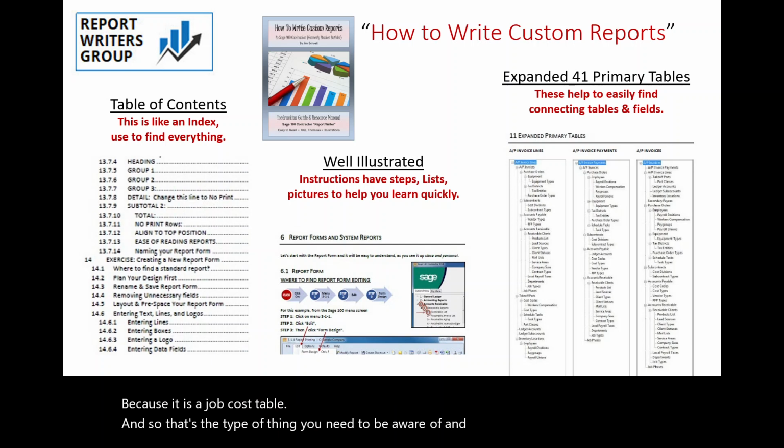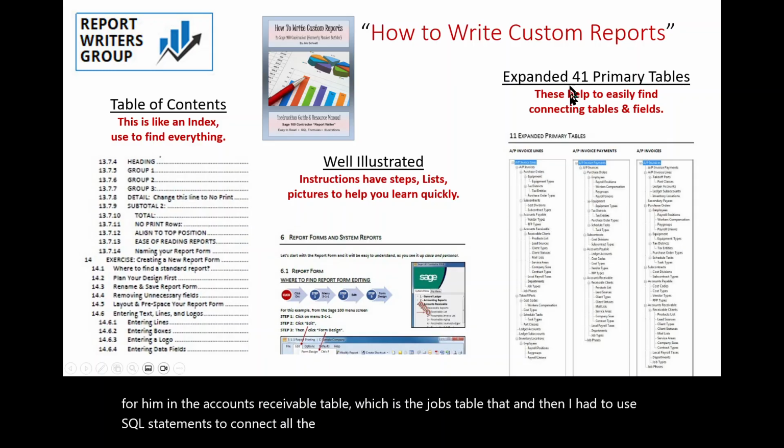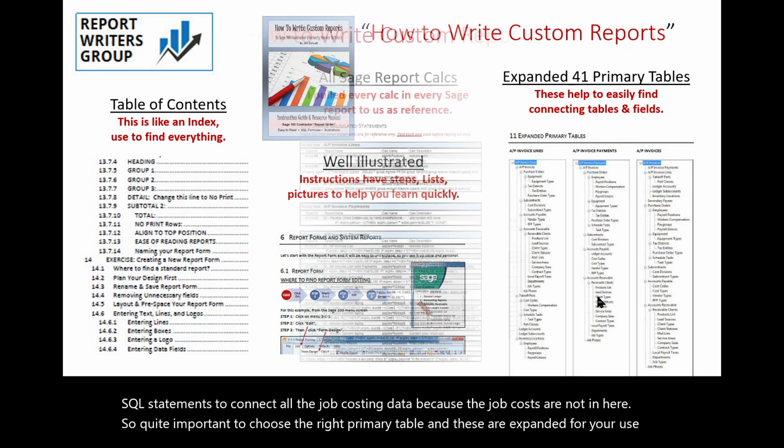And by the way, I rewrote the report for him in the accounts receivable table, which is the jobs table. And then I had to use SQL statements to connect all the job costing data because the job costs are not in here. Anyway, so it's quite important to choose the right primary table. And these are expanded for your use in the book.